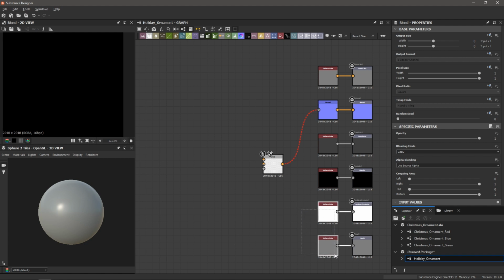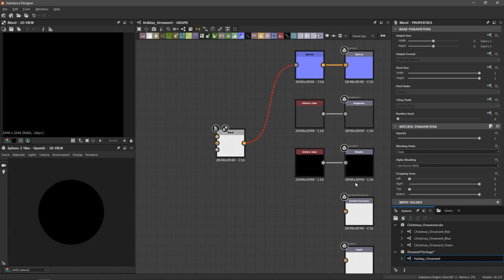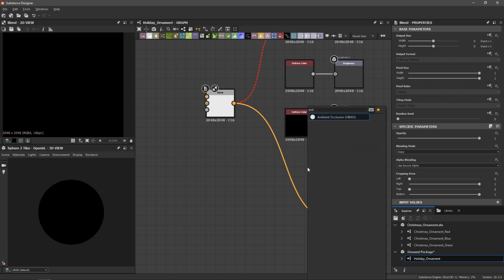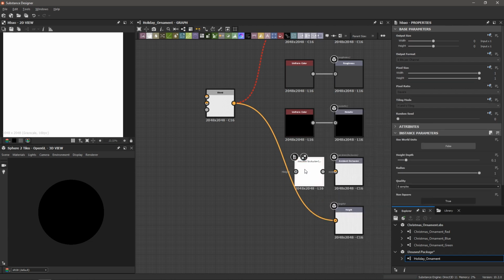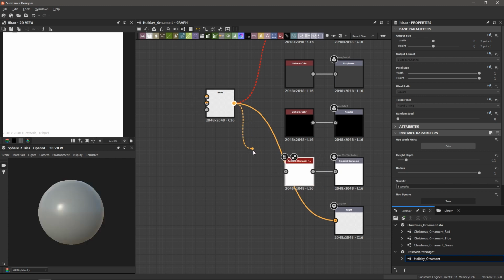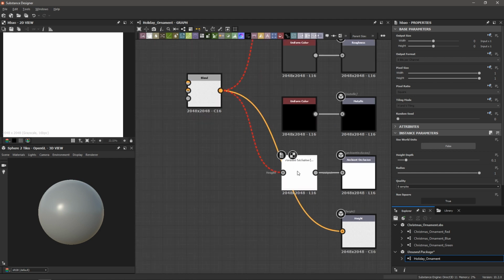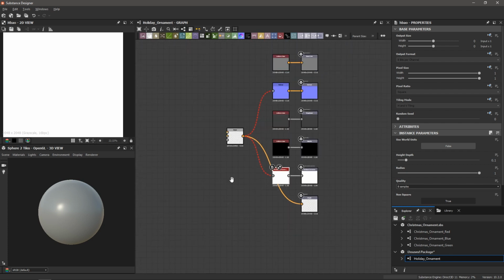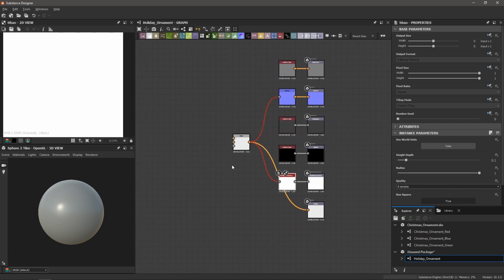And I'm going to delete these two uniform colors here that come with the template connected to our ambient occlusion and our height outputs. I'm just going to click and drag from our new blend into the height. And then I need to make an ambient occlusion node. This will convert our height information into ambient occlusion information, and we're just going to connect these up here. So it goes new blend into the ambient occlusion conversion node, and then that node goes into the ambient occlusion output. And so we've got these three connections here from our final blend.